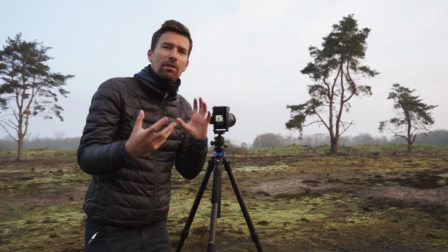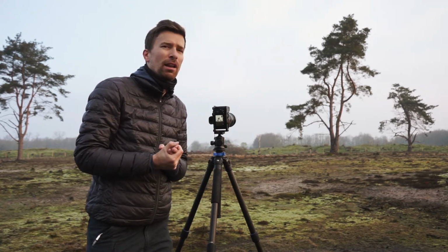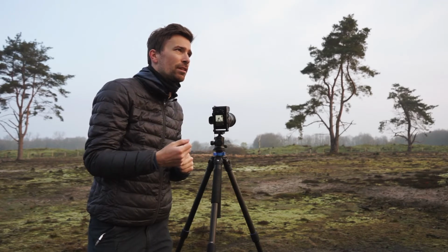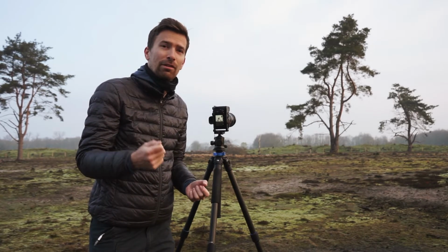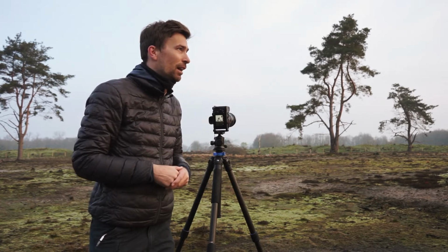So it could be a family, a brother and a sister, and that's what I like about photography, that I can try to find these things, and not just trees, just one tree. And that's what I do too, because one special tree can tell a very good story. But if you can find two trees, yeah, I like that.